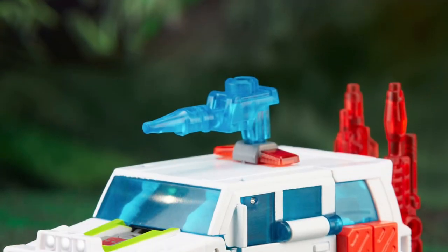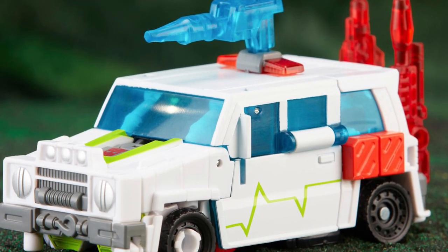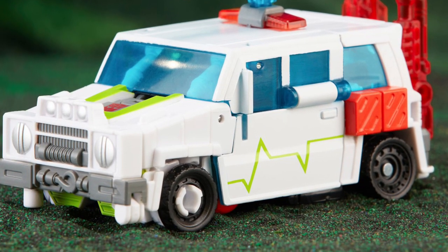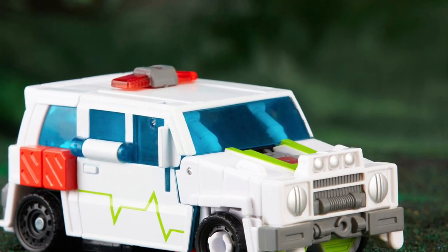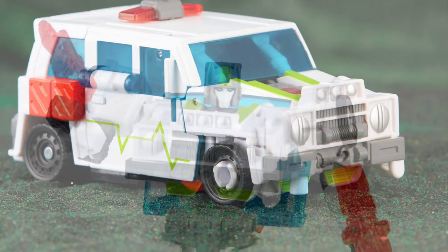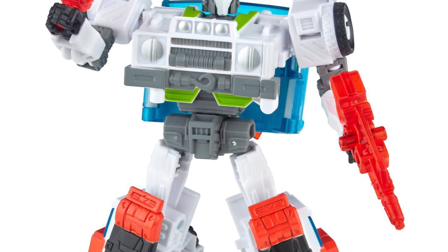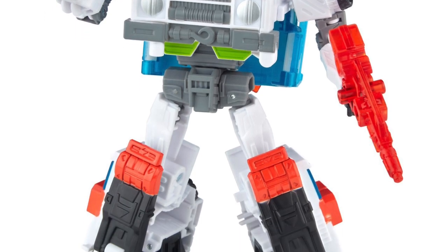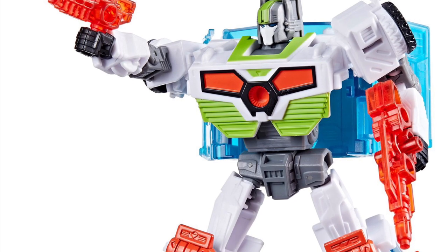This is available to premium members currently right now — it has a purple pulse only. That doesn't mean it's not going to be available to the rest of us. I don't know when, maybe 1 o'clock, 2 o'clock, maybe never. Right now it's just premium members. Keep checking — maybe Big Bad Toy Store might get it, maybe Hasbro will release it to non-premium members. I don't see this one just being an exclusive for premium members, but I can be wrong.